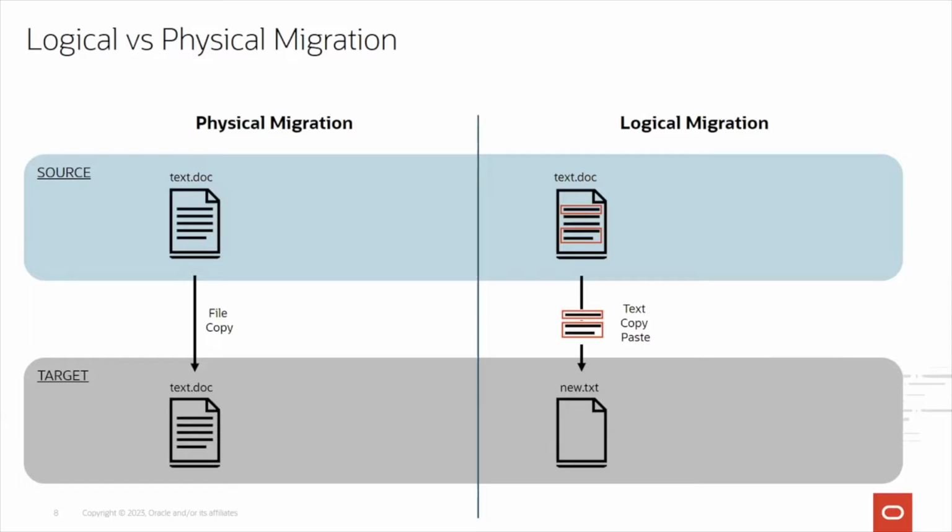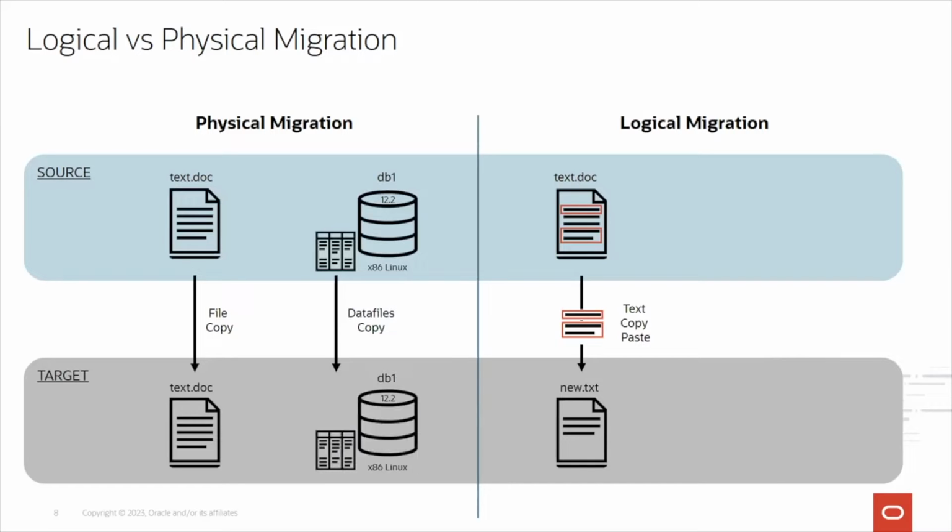Of course, it will make much more sense when I explain it for the database. Now let us look at how it happens with a database. Imagine you have a database on x86 Linux, like the one we are going to see now, and you want to copy the files. You can do a copy using operating system commands, or use RMAN backups, which again does a physical block by block copy, and then you put it onto the target. This is the physical migration for the database. Of course, there are restrictions, like DNS, but I'm not getting into the details.